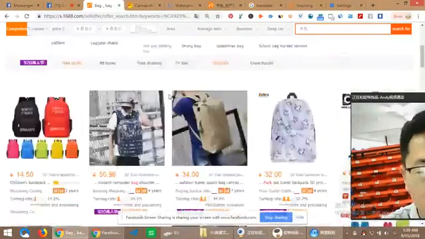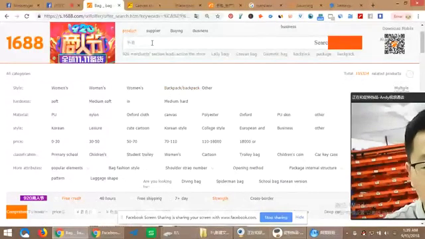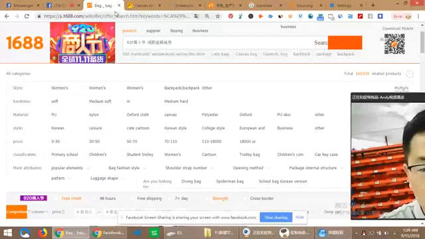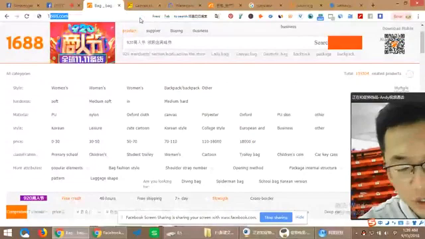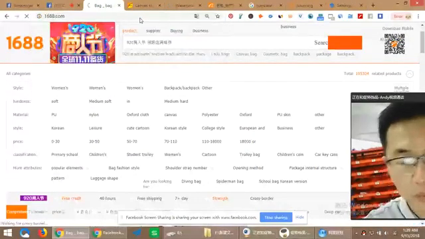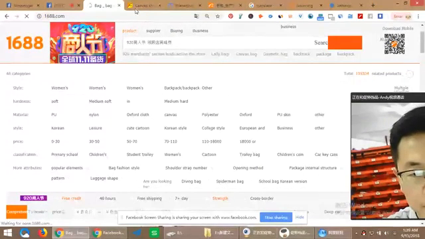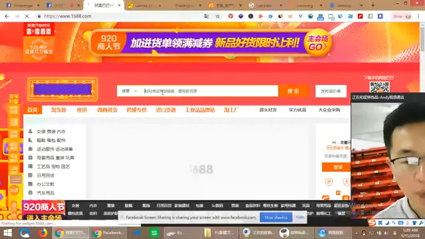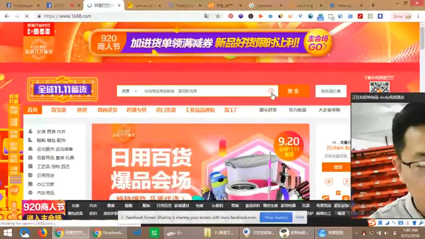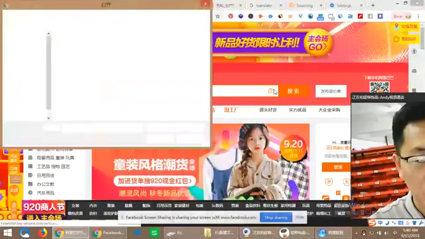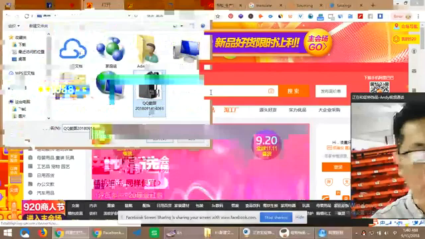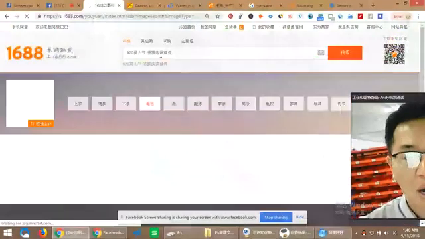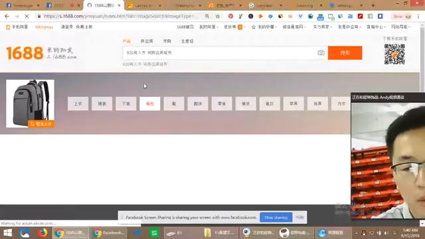Okay, this is how we search a product and find reviews for a product. So there is another way of sourcing products. It's sourcing by image. Okay, so let's change it into Chinese language. So in the searching bar, here we can type keyword searching, and here is a camera icon. So we can click this camera icon, and we upload the product we want to search. It says uploading, and after uploading, we will find all the similar or same product.